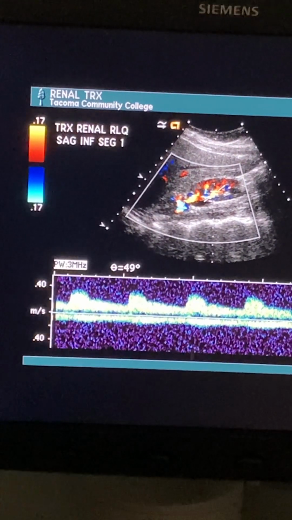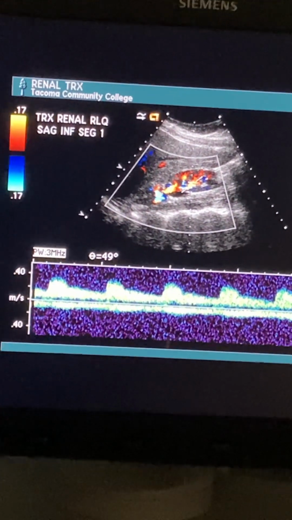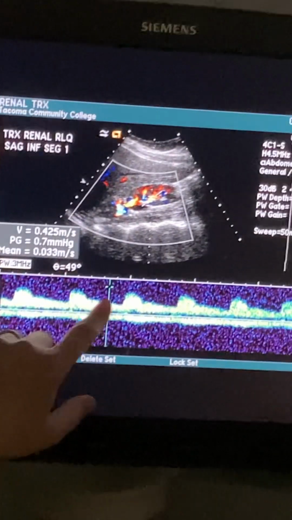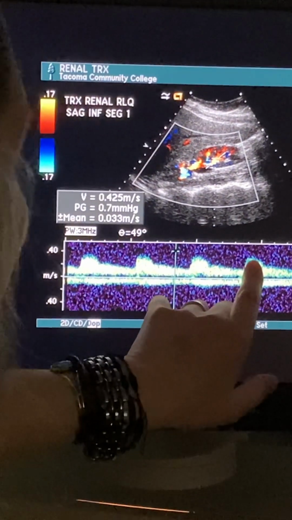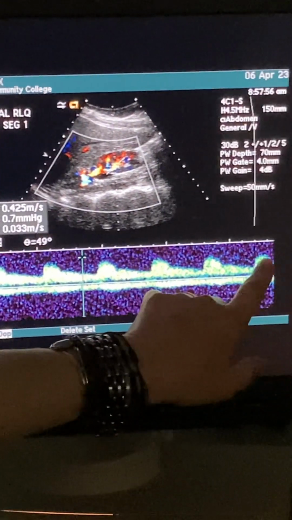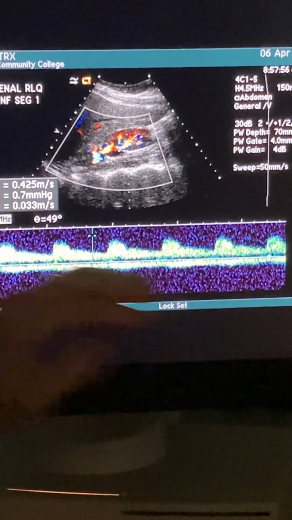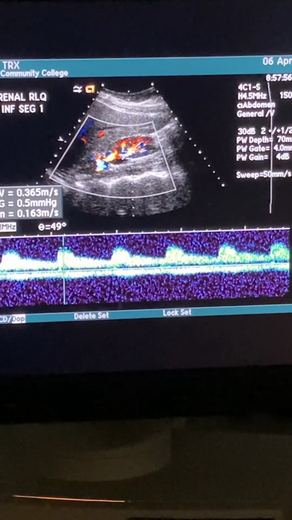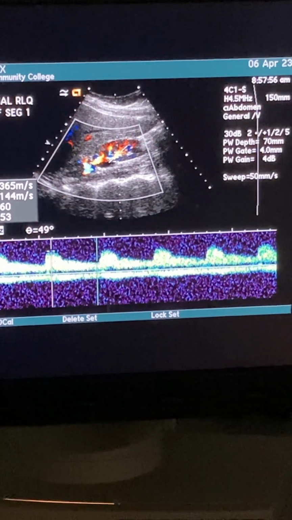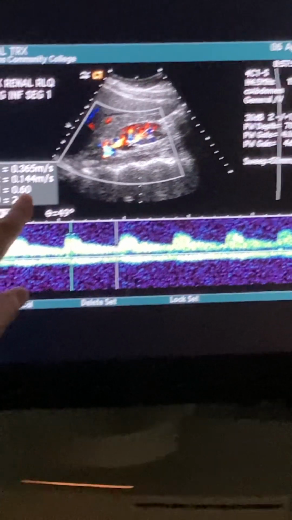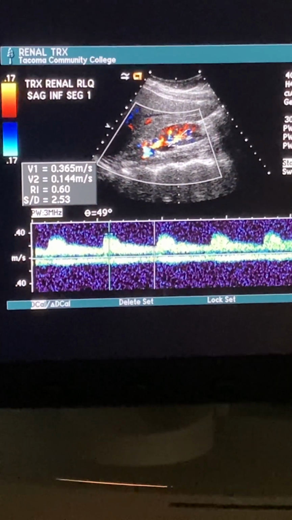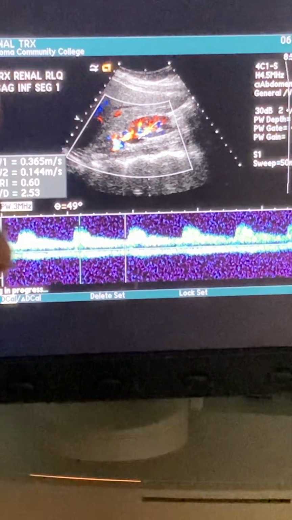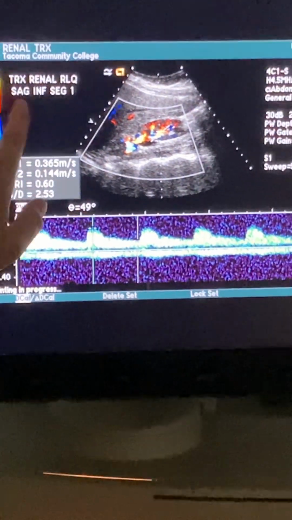Okay, and then the next thing, on some of the machines we're actually going to have to push. I want to do a resistive index. With this machine, we just add a caliper. So add caliper. I'm going to find a waveform that looks nice and clean. So like this guy, maybe not as clean. This guy's looking like he's flattened out a little bit. So we're going to find somebody who looks pretty much appropriate for everybody else. So our peak systole to our end diastole puts our resistive index at 0.6. So are we surviving? Uh-huh. We are, congratulations. All right, so then we would repeat this again.